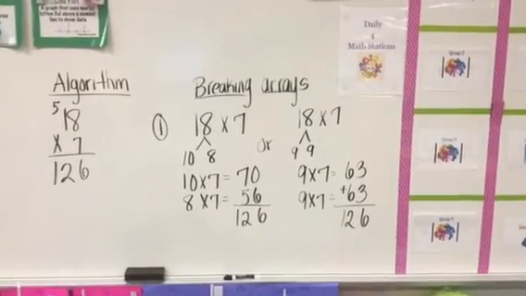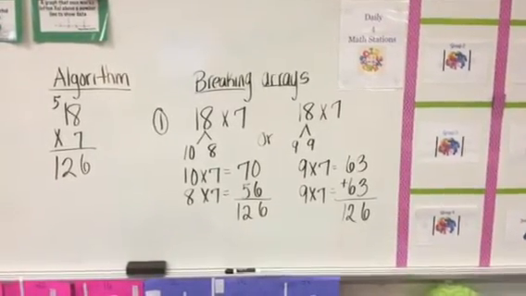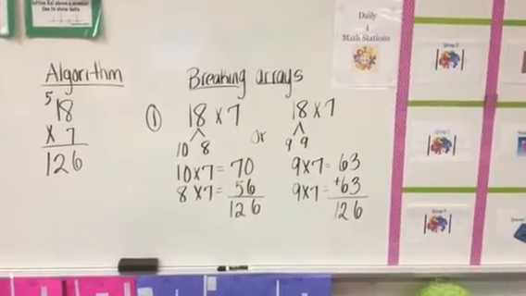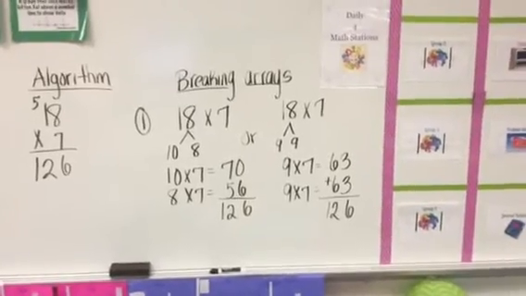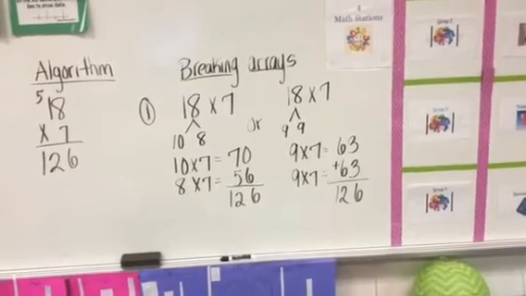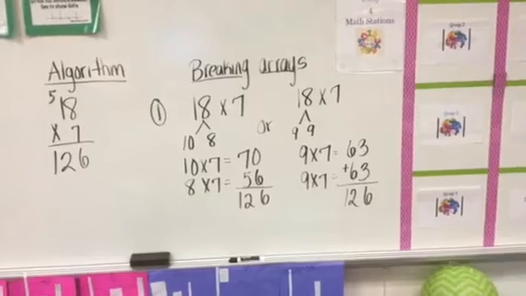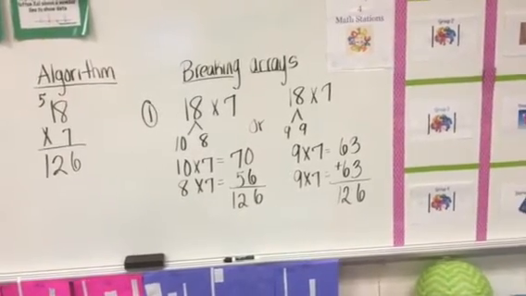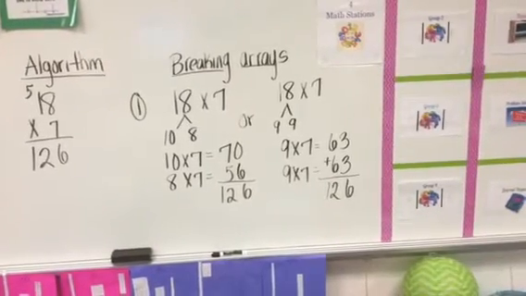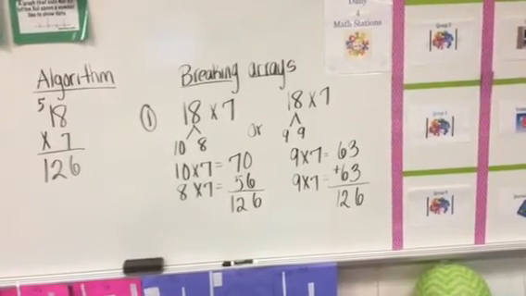If you look at the right, you have what's known as the strategy breaking arrays. So we have the same 18 times 7. And the 18 by 7 truly is one large array, if you think about it. And so here, we're going to break that 18 times 7 into two smaller arrays to kind of help us solve the final product. So if you notice in the first example of 18 times 7, the 18 has been broken into the 10 and the 8 because 10 plus 8 gives me that 18. So I've taken that factor and I've broken it into a 10 and an 8.